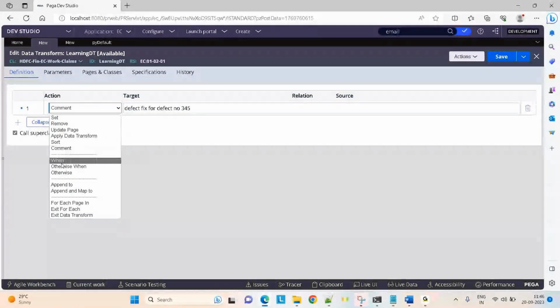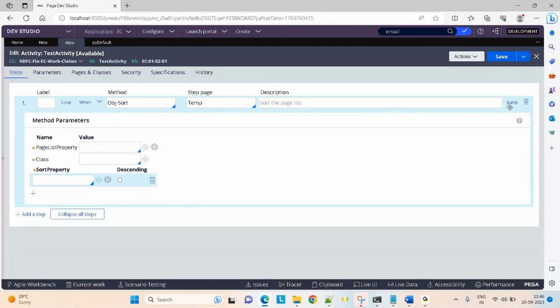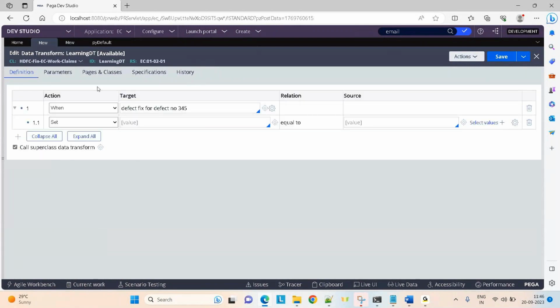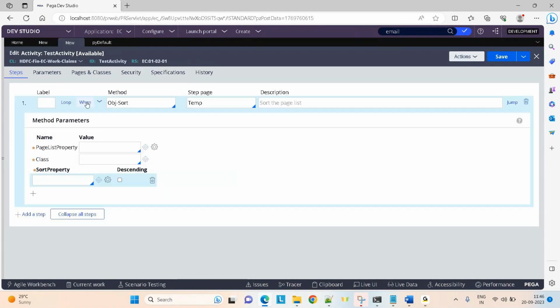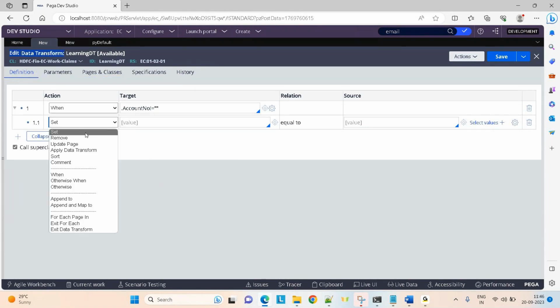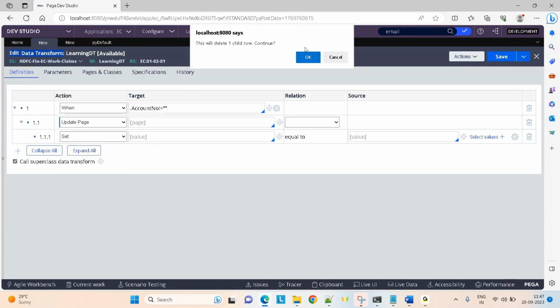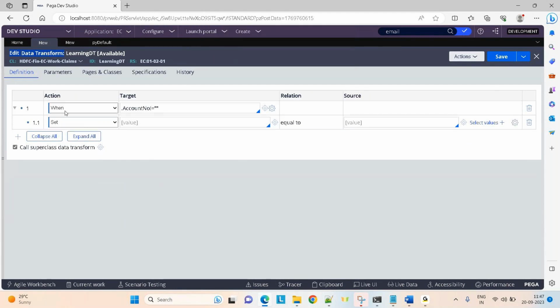Now, when conditions, just like in your activity, you have a when here and you have a when here, right? This is called precondition, this is called transition. So, same thing here. Suppose you want to execute a method based on a when condition. Write down your when condition here and you write down some logic. Just like here. First, you call the when condition, followed by that your method, right? Same way. First when condition, followed by that my method. It can be anything. It can be update page, it can be property set, it can be property remove, page remove, it can be anything. Okay. When condition, followed by that your method.